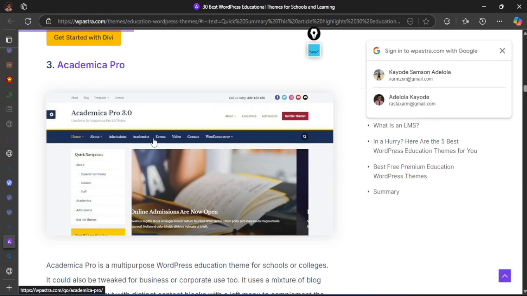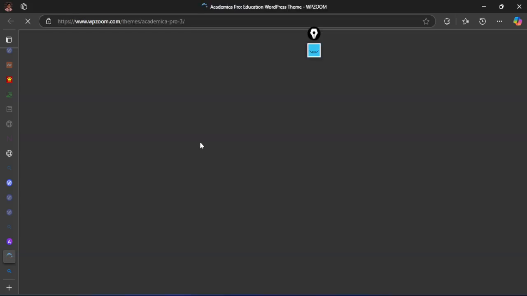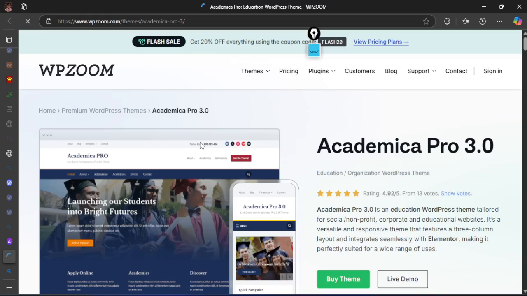This is a full theme that you can use to develop a site for a university or any institution. And as you can see, this is how the menu will look. You can click on it to see how it's going to look, and once you like it, you can buy it if it is paid. But if it's not paid, then you can download it. Some of them, even if it is paid, you can still have access to. And again, you can check it live.